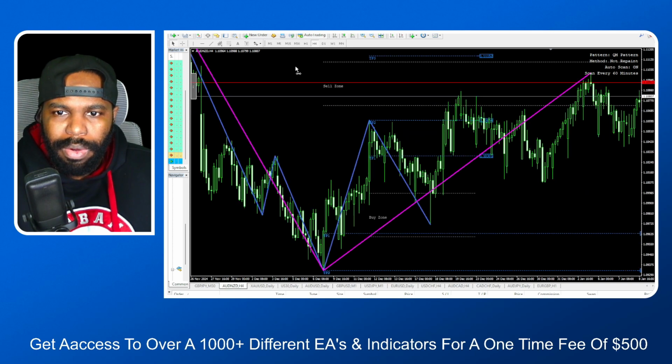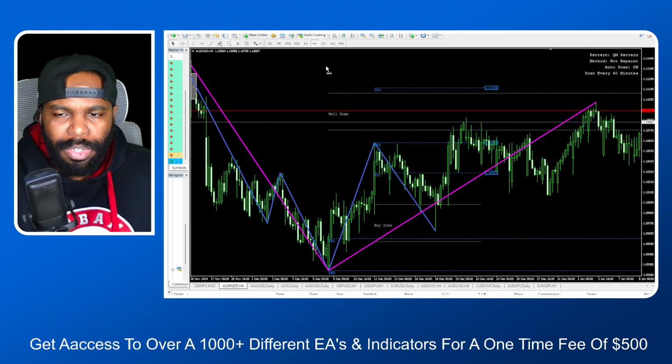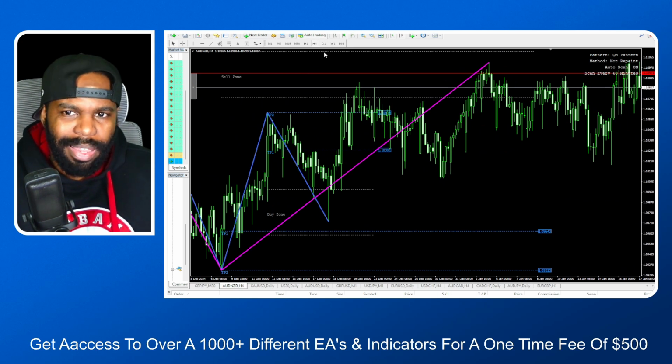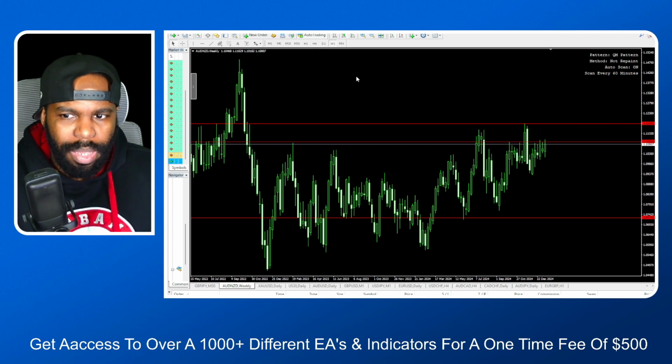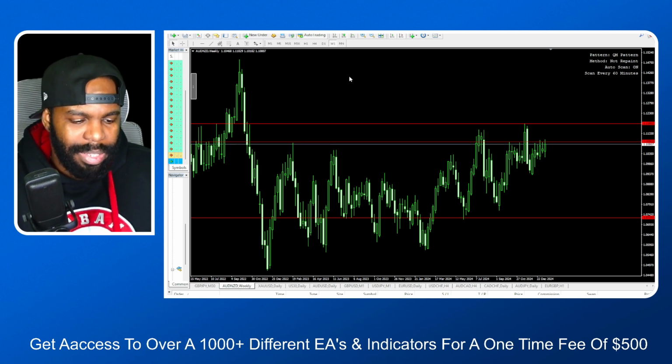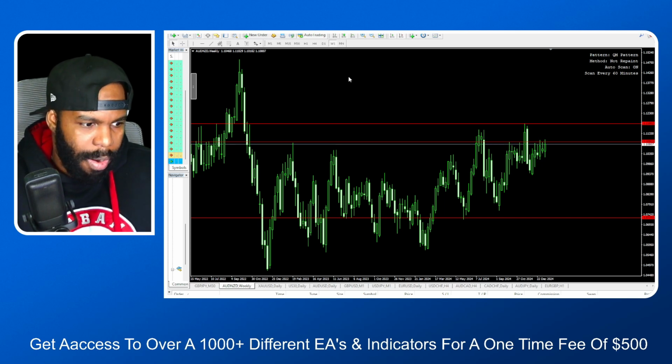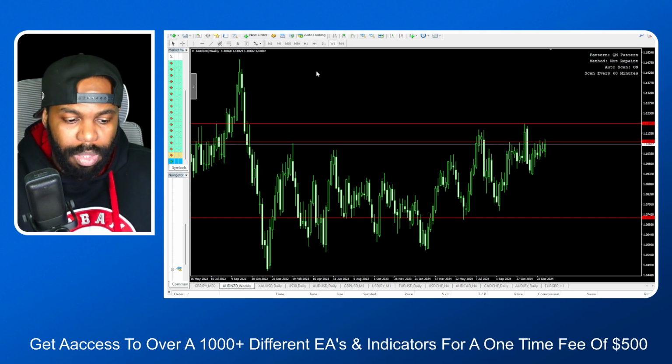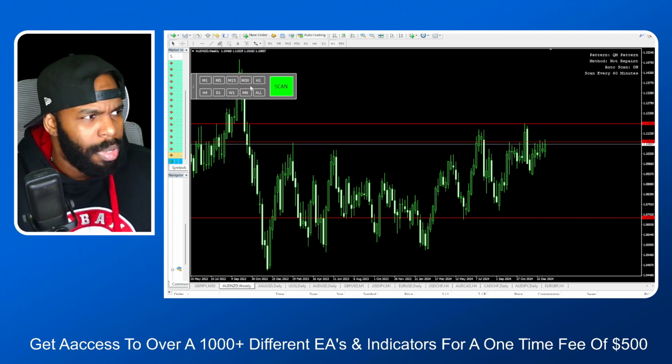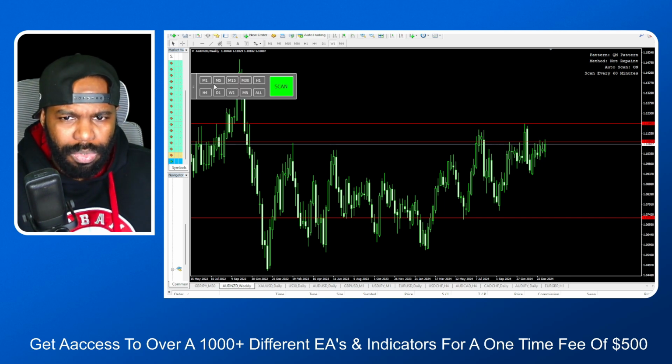So now we are here on the AUD/NZD chart, and I'm going to show you guys multiple charts right here. But what I like to do is look at the higher time frames first. I like to look at the weekly. I like to start off from the weekly. I like to find these patterns on the weekly, the daily, the 4 hour, and 1 hour. Now you can look for these patterns on the 1 minute, the 5 minute, basically on all time frames. You can scan the market to find these patterns on the 1 minute, the 5 minute, the 15 minute, the 30 minute. It doesn't matter. Whatever time frame you want it on, you can have it.